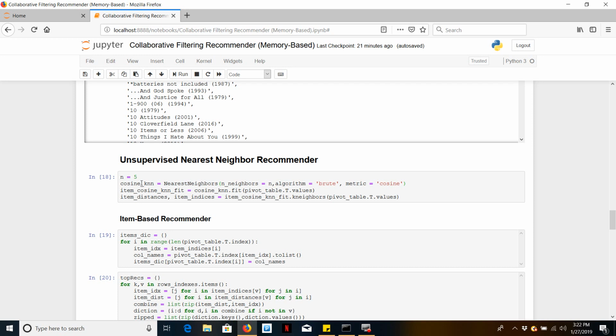In this video, I'm only going to do 5 neighbors. So what this N stands for is the number of neighbors I want for a movie. It's like the closest 5 neighbors to an item. So I created an actual name, cosine nearest neighbors. I don't know why I put K nearest neighbors, because it's not K nearest neighbors. It's only nearest neighbors, so I'm gonna take the K out. So yeah, the nearest neighbors.